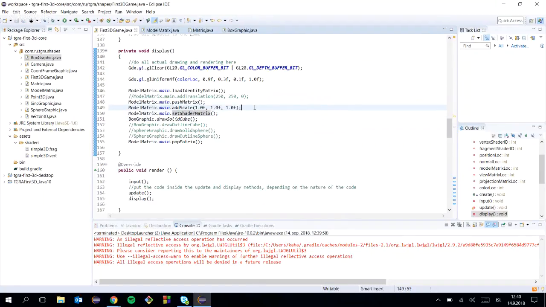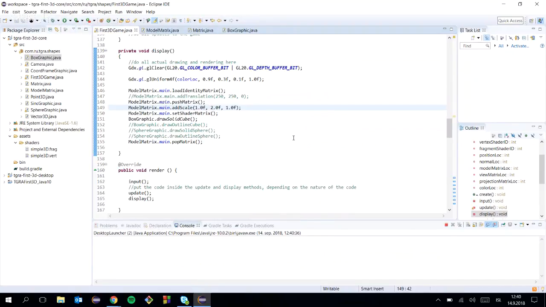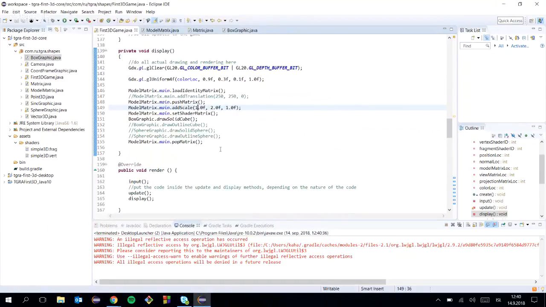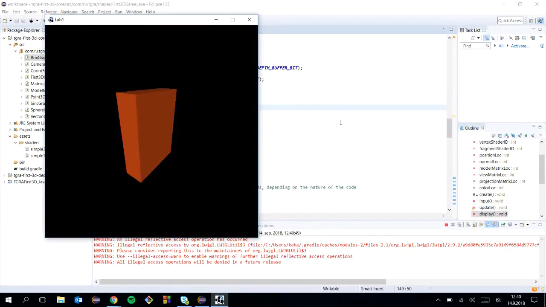Okay, so if we just start with the idea of using transformations and just getting a sense of how they work in 3D. We have scale here. As before, let's just try scaling one of the sides more than the others and scale the y coordinates more. Okay, now we've stretched it a little bit up. We can make the other ones smaller or different in some way. So now I've got a way to take this cube and make a wall out of it or make something else out of it.